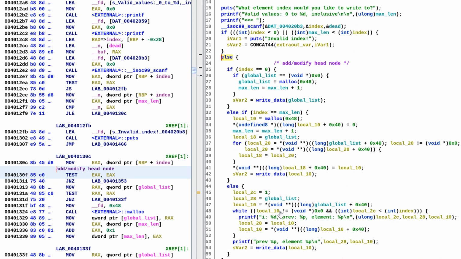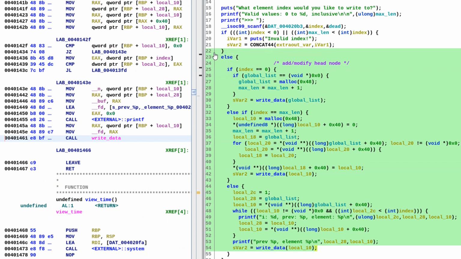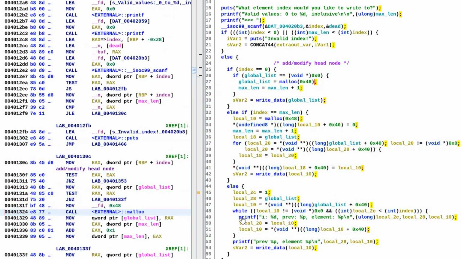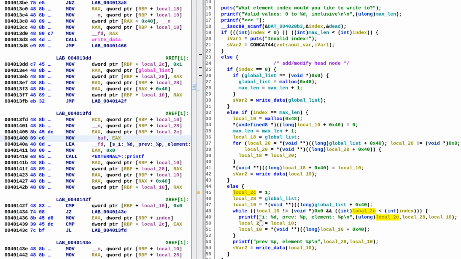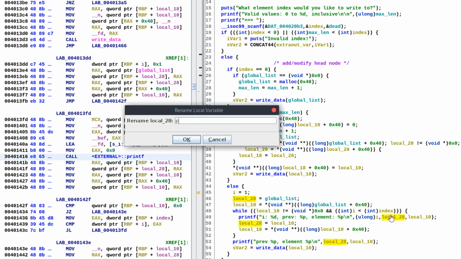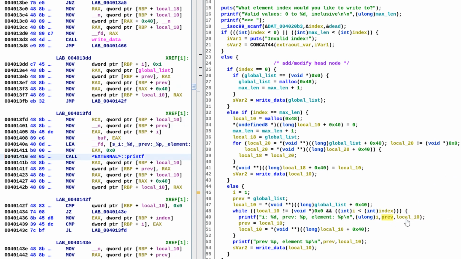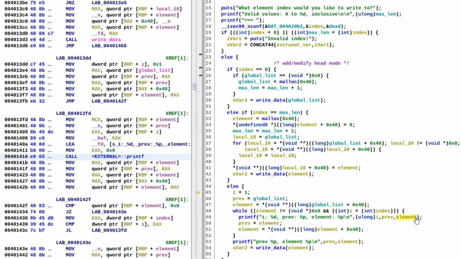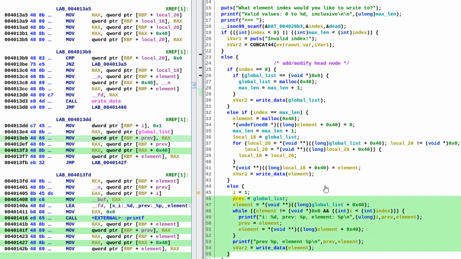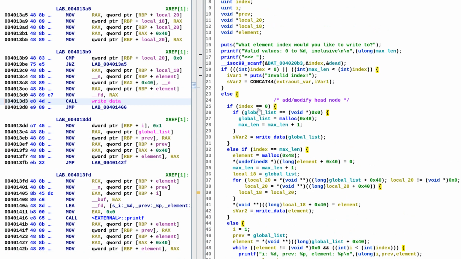One thing I'll mention as well, actually, if you're not sure where to even start renaming things, note that down here we have this printf, and we can actually see what it's printing. So it's printing local2 as the I variable. It's printing this previous value is local 28, so I can just literally go and say, alright, this is I, this is previous, and this is element. So they've actually told us what the variable name should be here, really. So that's made that bit a little bit easier. Let's go up and see what else we've got here.